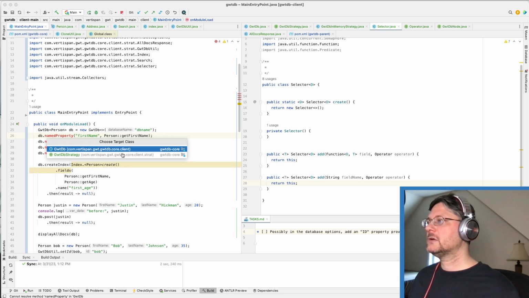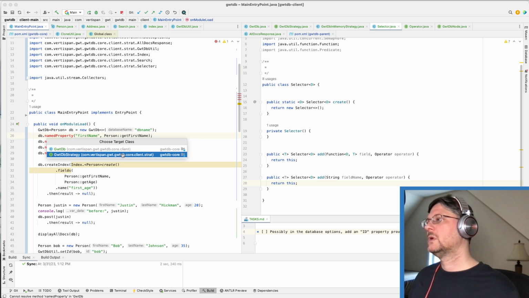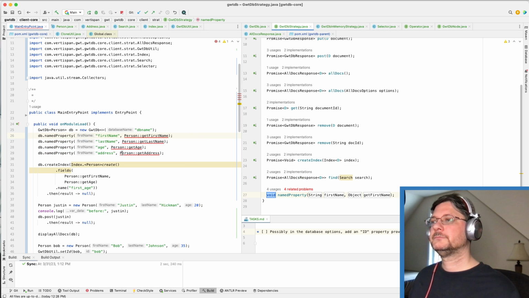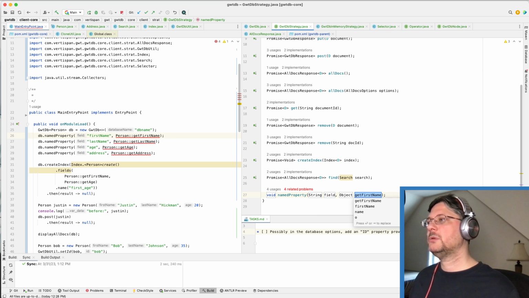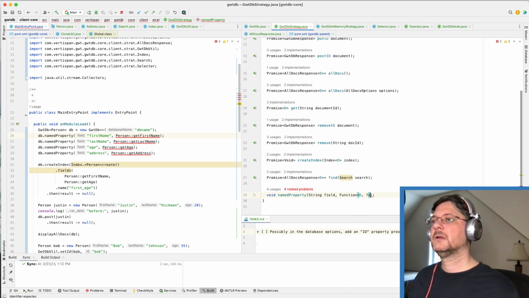So let's go ahead and create this. Create here. It's going to be full name, and then this is going to be a function of type D, anything return type, accessor.